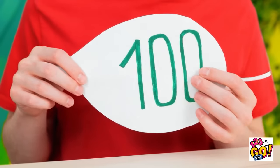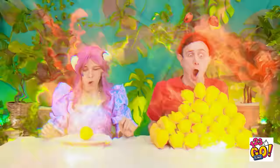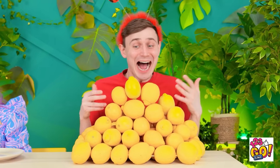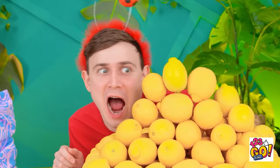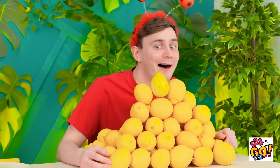My plan worked! Check this out! 100! Ooh, check that out! It's so magical! What's it doing? Whoa! Wow, that's a lot of lemons! And I got one! I'm so happy right now! I mean, just look at them! It's like yellow citrusy gold! And they're all mine! It's my lucky day!